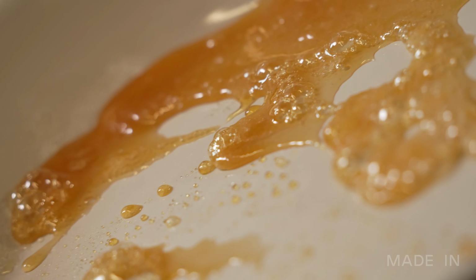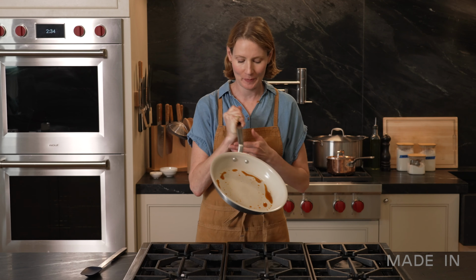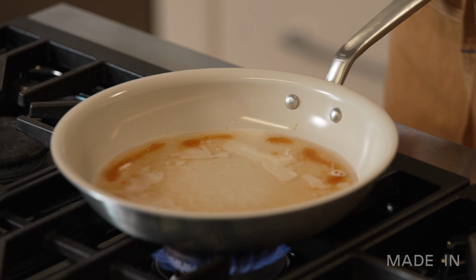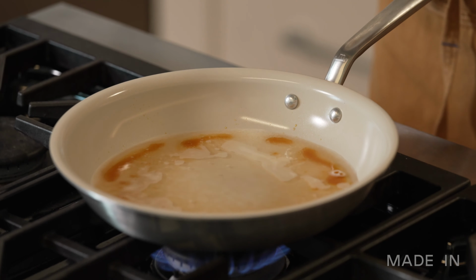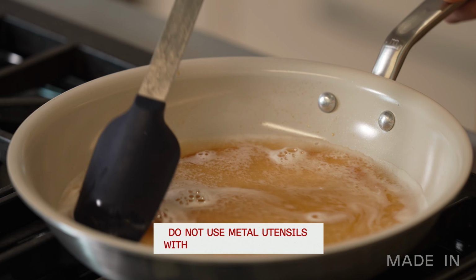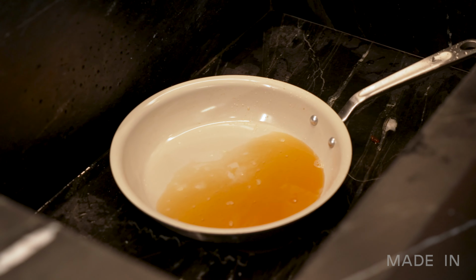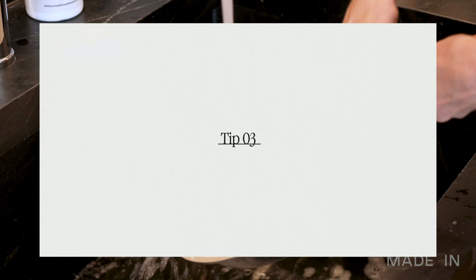So let's say you've got a little bit more of a sticky residue in your pan. Heat it up over medium-low with warm soapy water until it starts to simmer. When it starts simmering, take a silicone, wooden, or nylon utensil and just gently scrape that sticky residue off. As you can see, it's releasing really easily. Once everything is released, you can wash this with warm water, soap, and a non-abrasive sponge.